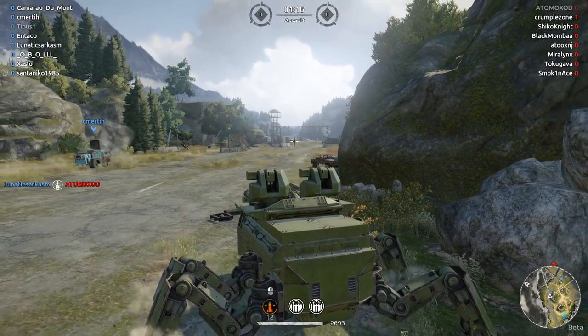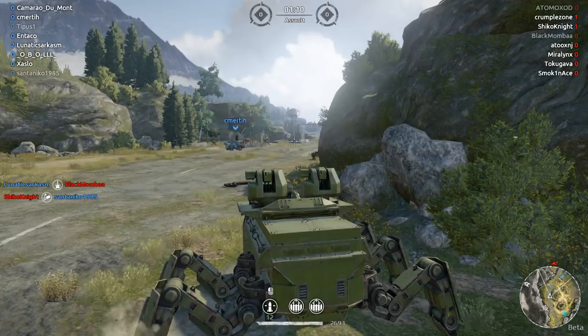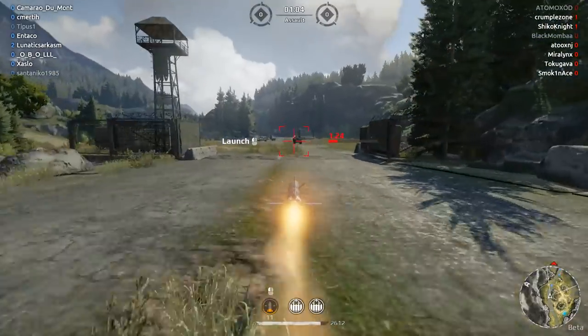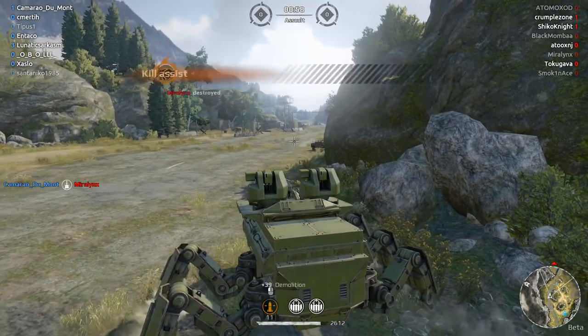We got his plow in the front. I think it was a train plow too. It's even more HP. All right, here we go. Shot up. Here we go. Did he fall off or is he still there? Oh, here we go. Lots of guys down here. Oh, yes! Nice hit! Pretty nice. Oh, kill assist is sweet.